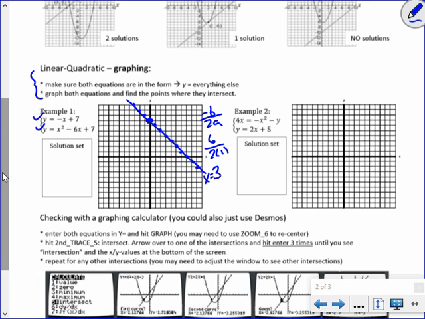But isn't a point an x and a y? Okay, so if I know that the x is 3, how do I find the y value? You plug it in. So I'm going to take 3, and I'm going to plug it in here. I'm going to do that mentally. So it's going to go 9 minus 18 plus 7. Negative 9 plus 7 is negative 2. So my vertex is going to be 3 comma negative 2.